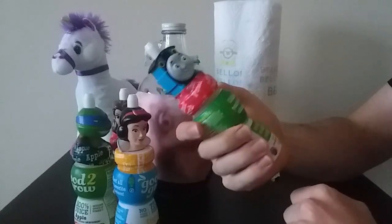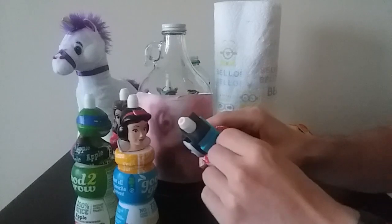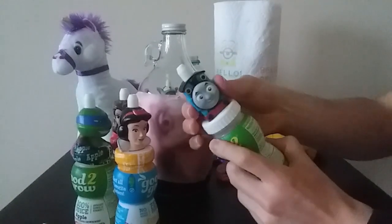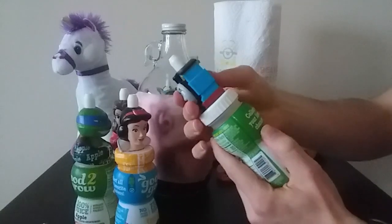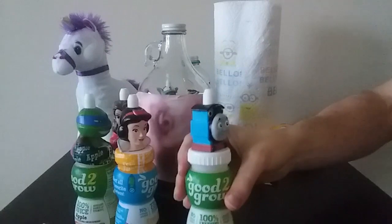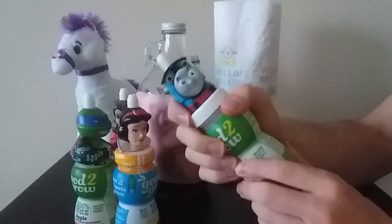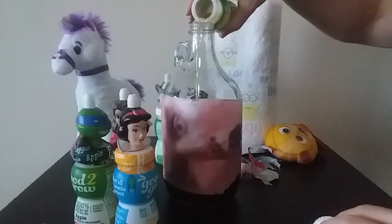Alright, contestant number two — that's Ruit Funch — with the adult-proof locks here. Maybe if this is twisted in a certain orientation, it's like open-close. Every orientation is slightly open. Maybe I just have to suck really hard. Gotta let all the air out of my lungs before I do that. I keep drinking these and expecting them to taste better than generic juice. Now you get to drink it out of Thomas the Tank Engine's skull. I don't have any alcohol, so this will have to do.